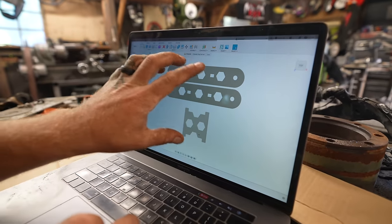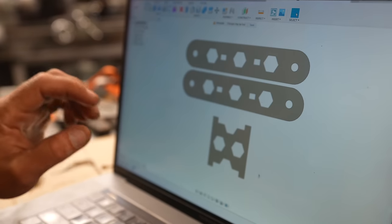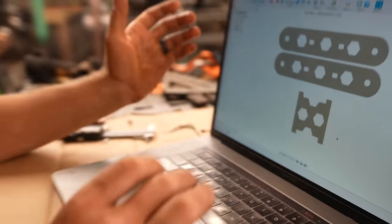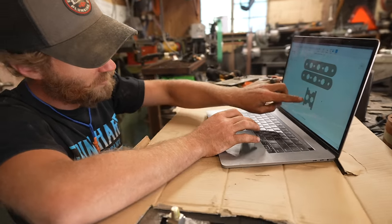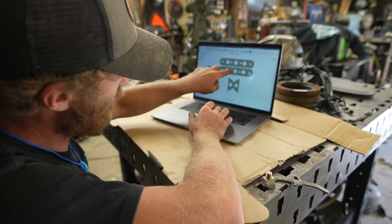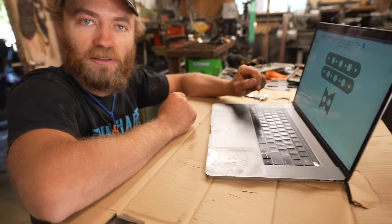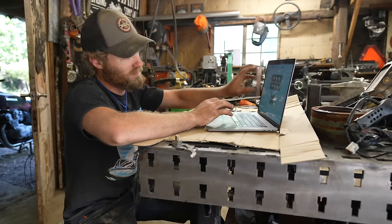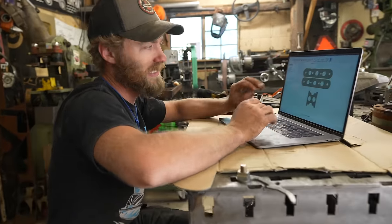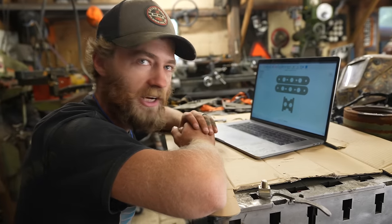This is one set of the parts I'll need to make one shackle. So I'll just order two sets of this for the front, and then I'll design something scaled down for the rear because the rear shackle needs to be shorter. This plate here is a stiffener that goes between them. You can see these little tabs here are gonna go into those little holes, and then it'll all fit together perfectly. I can just weld those little tabs into the holes and it'll be super duper strong. All of these parts will fit perfectly. The holes will be the right size and it'll be sweet. Plus we get to see some shiny water jet parts.